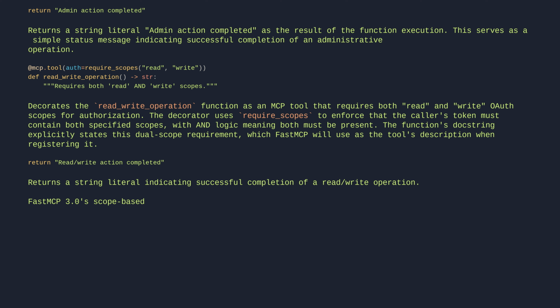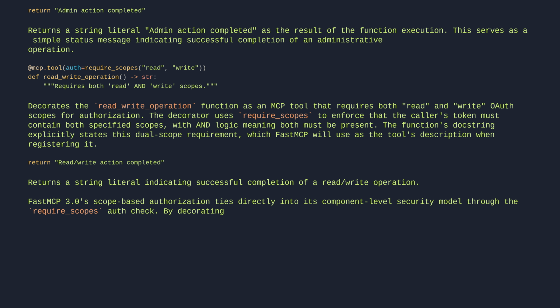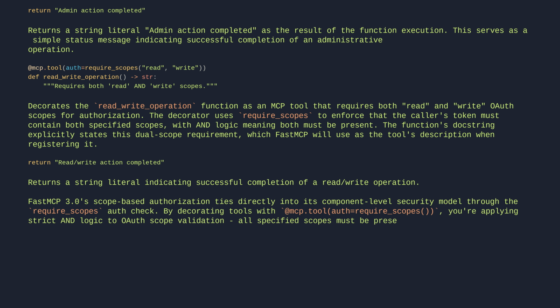FastMCP 3's scope-based authorization ties directly into its component-level security model through the require scopes auth check. By decorating tools with @MCP tool, auth equals require scopes, you're applying strict AND logic to OAuth scope validation. All specified scopes must be present in the token.